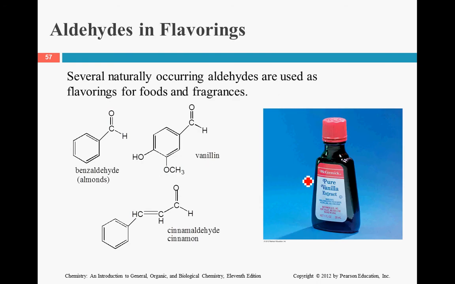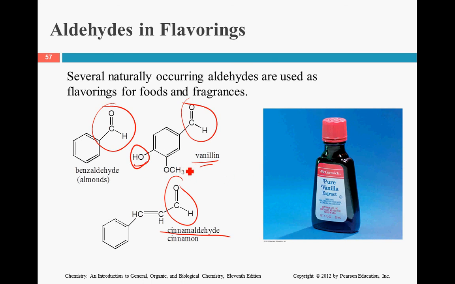Here are some aldehydes that you might be somewhat familiar with. Vanillin, giving us our flavoring for vanilla. Cinnamaldehyde is the aroma that comes with cinnamon. Here's the aldehyde right here. There are some other functional groups in here too, just to point out. OH is alcohol. OCH3, that's going to be an ether because it has a carbon on either side of the oxygen. And then we have an alkene here.